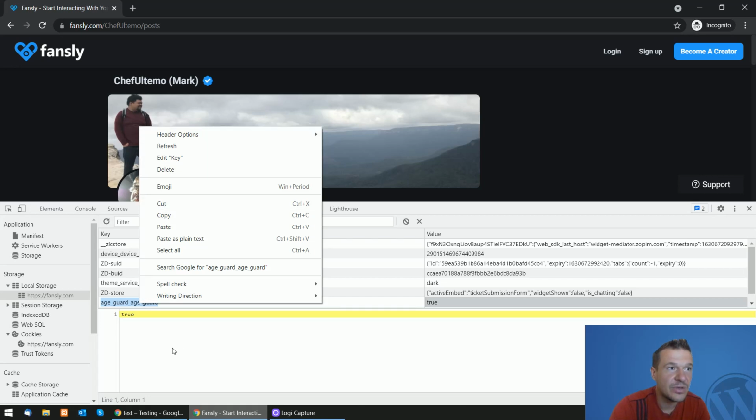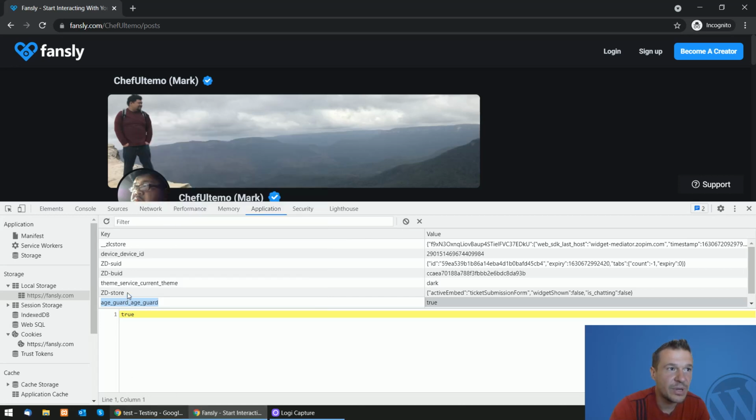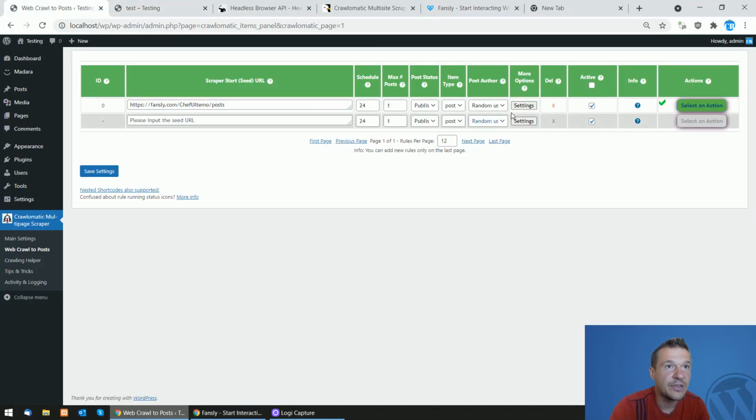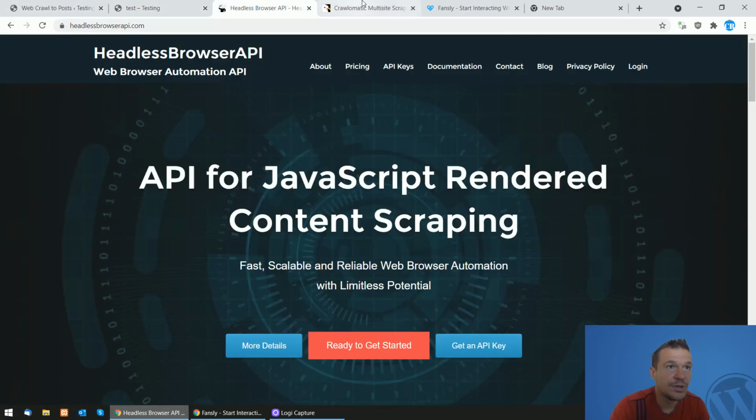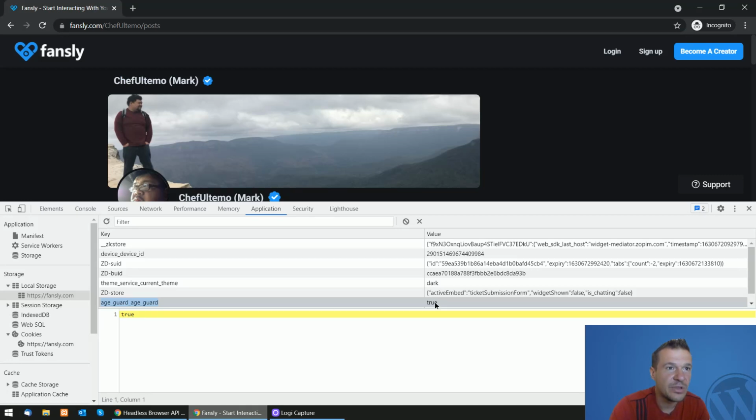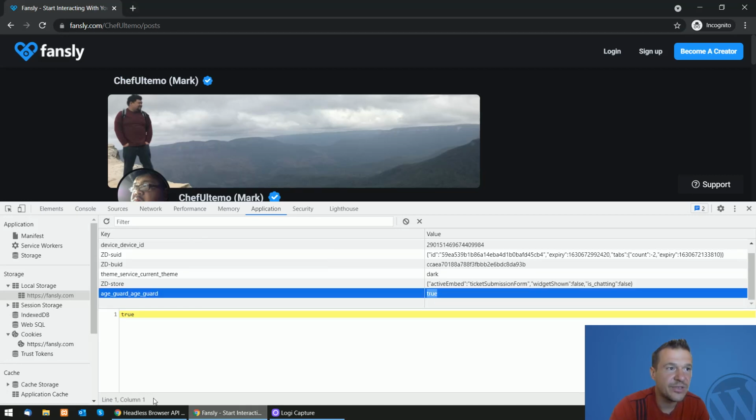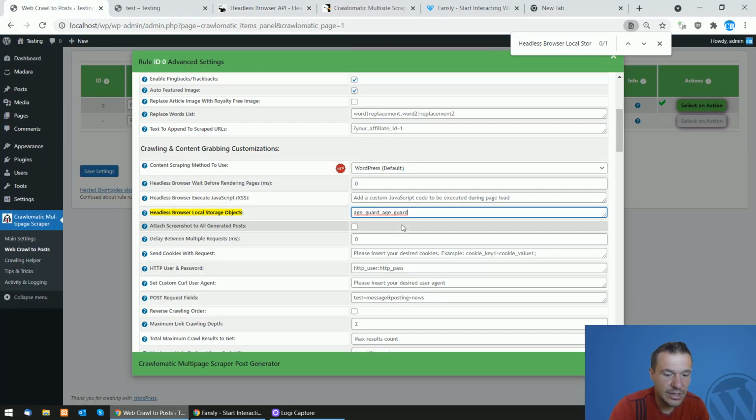So now let's copy the key name, and we will be able to enter it in plugin settings in the Headless Browser local storage objects field. So paste this here, and also we will need to get the value from it, which is true in this case, and hit equals true.